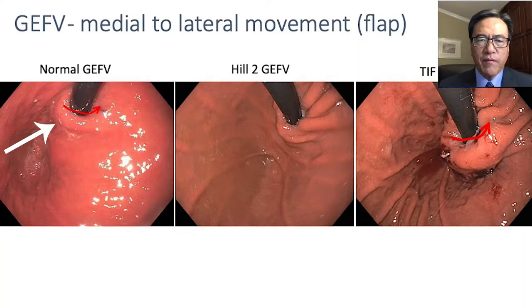This is the normal flap valve. This is the loose flap valve. This is the reconstructed TIF flap valve. And the normal flap valve functions by closing from the greater curve towards the lesser curve in this direction. So the normal flap valve, of course, without the scope in place, will move and close from the greater curve towards the lesser curve. Now, this is the same direction as the TIF valve, which will close from the greater curve towards that lesser curve.